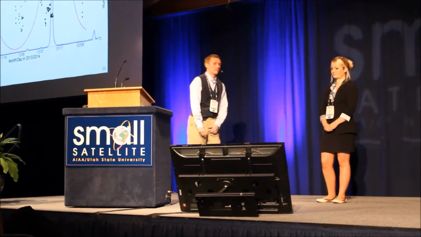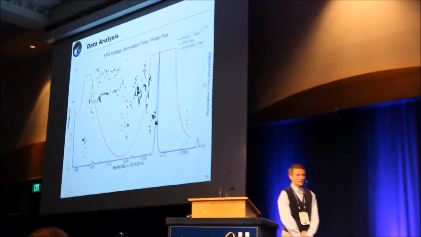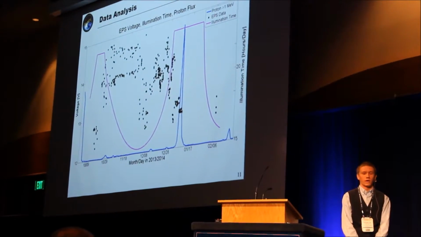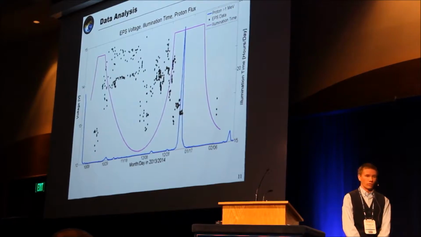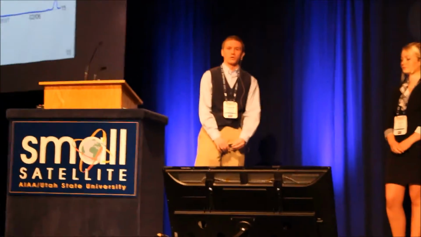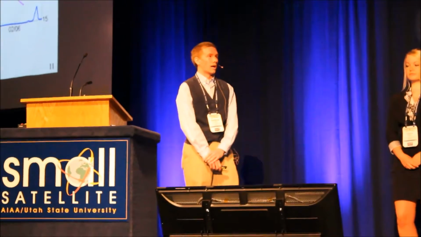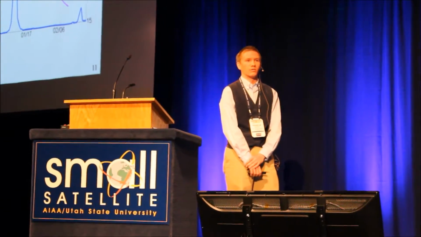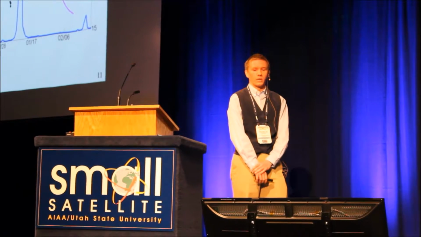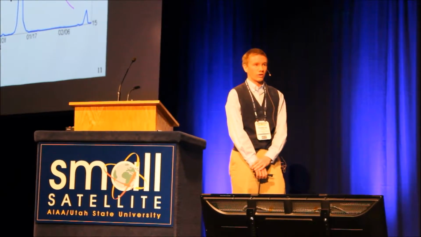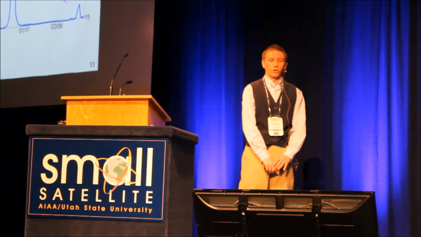Next slide. One of the tools that was particularly useful to the operators during operations was the ability to bring in data sets from a wide variety of sources and then overlay that data in a format that was useful to the operators working through the mission. Here we can see the discrete black data points, which are EPS data for the voltage on the 12-volt line. We have illumination time per day from SDK, which is the purple line, and then proton flux data from the GHOST satellites, which is the blue line.